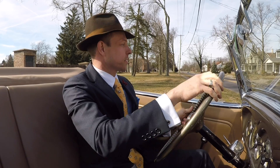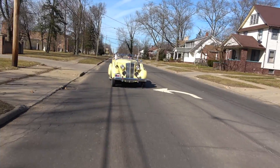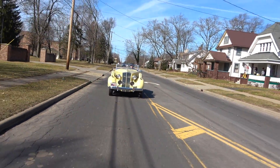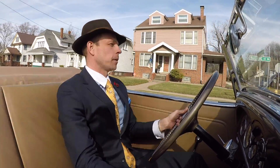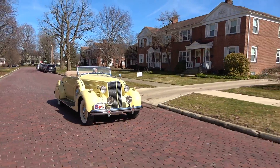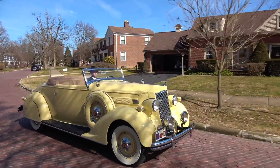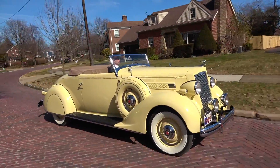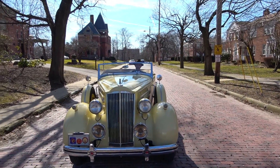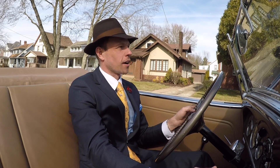We're in first gear. It's got this big long shift lever of the three gears and this beautiful swirled glass knob. So I'm going to illustrate upshifting — shift up into neutral, just a little pause, right up into second. Real easy. This car shifts beautifully, it drives beautifully, it runs perfectly. And I've got to be honest, I love Auburn — I've had a couple — but this thing runs circles around it. This is a beautiful and exquisite car.